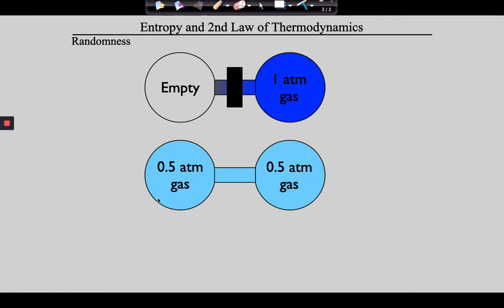Here's the question. Did I have to squeeze this to get that to happen? Did I have to heat this to get this to happen? Did I have to talk to it and coax it to spread out? So was it spontaneous? Yes. Now what about this? Is it irreversible? Will this gas ever go, woohoo, and go back here? No. So it doesn't go in that we could squeeze it, right? But that's not through the same pathway. So it is irreversible and therefore spontaneous.